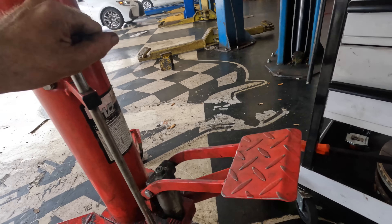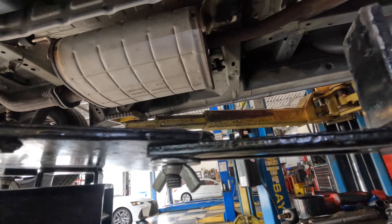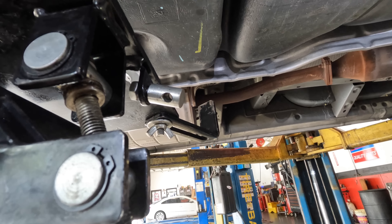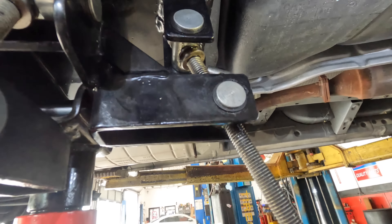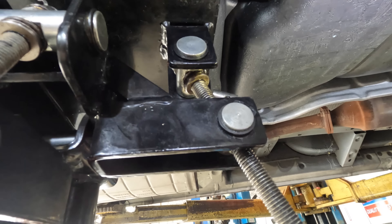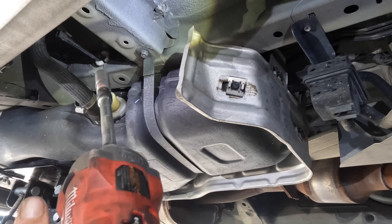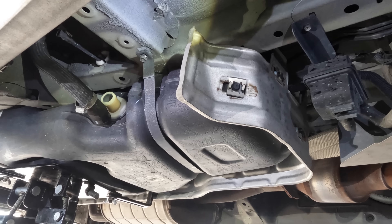Let me go get my floor jack so I can support this, and we'll pull the straps and start inching this thing down. Floor jack, you go over here for right now. That was all the way out — how about that? Floor jack, move it up, all the way up. That's about the center right there, I think. A couple adjustments here and there. Contact.